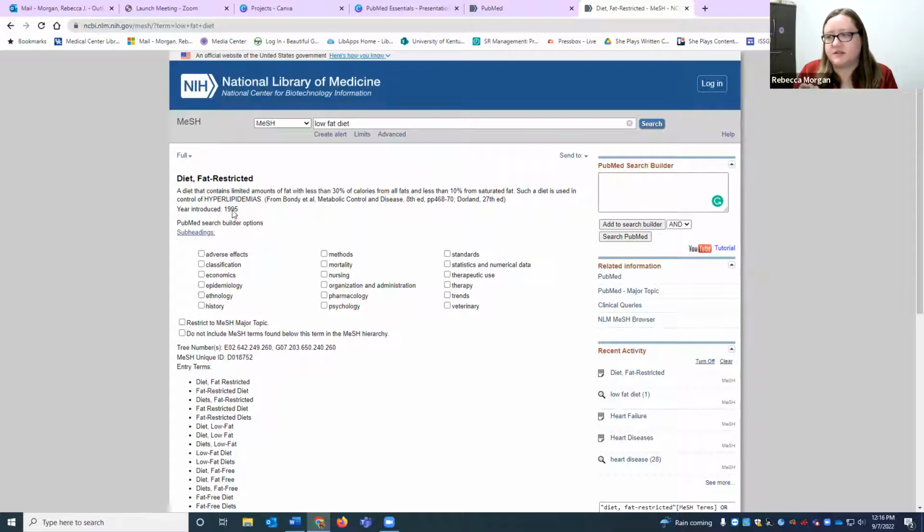Also notice that the year introduced is 1995. PubMed goes way back before 1995. So you have to remember that this MeSH term is only going to start being indexed on citations starting in 1995. So what about all that literature before 1995? Well, that's important. That's why it's always important to search MeSH terms, but not just MeSH terms. That's why you always want to put in your own way of phrasing so it searches both. So it does the most complex search possible. Let's stick to MeSH right now, but just keep in mind, you always want to search synonyms, and we'll get to that in the next step.